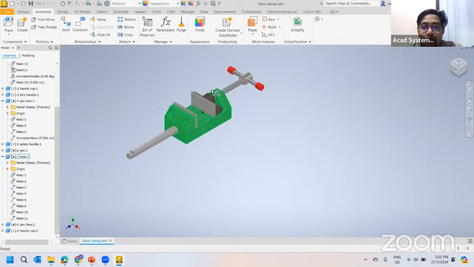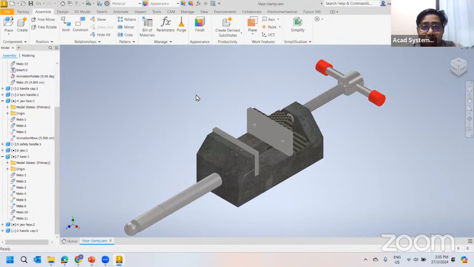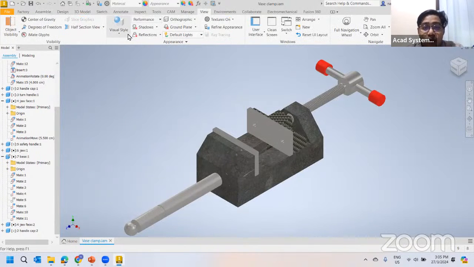Another thing is you will also like to adjust your view. So you can go to the view, to have a realistic view. You can set up from the appearance from here, whether you can set up for perspective or orthographic. If you want to make it more realistic, then you can set it to perspective instead. So I'm going to set to perspective.